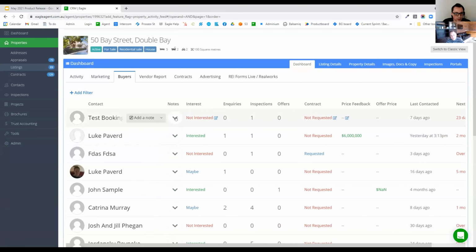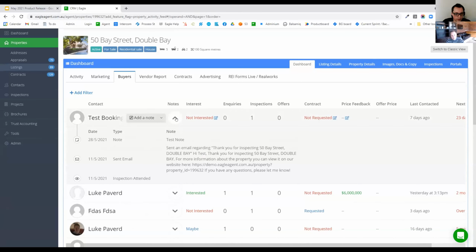We've got the notes drop down. Here you can see any notes that you've added, and all of these notes are flowing through to the interactive owner portal as well. One of the things that we're going to be doing is giving the ability to edit notes on this page too. So you'll be able to tweak and customize all your notes that are going onto the owner report as well.